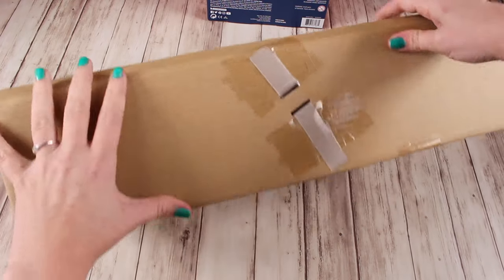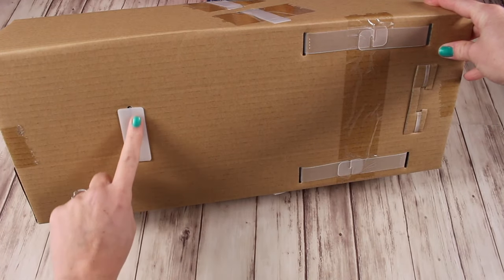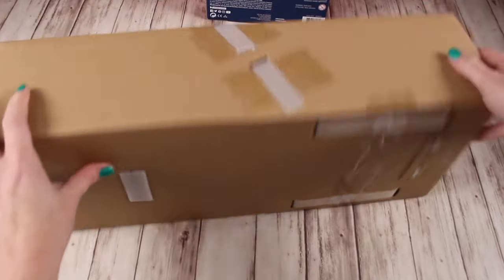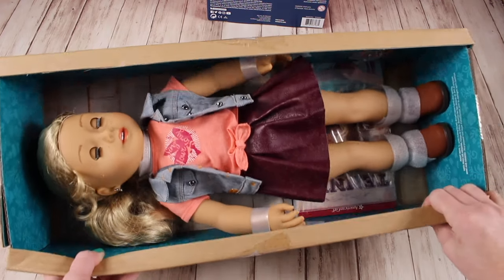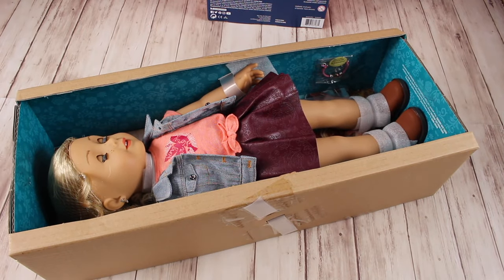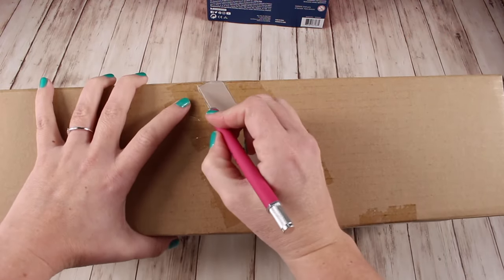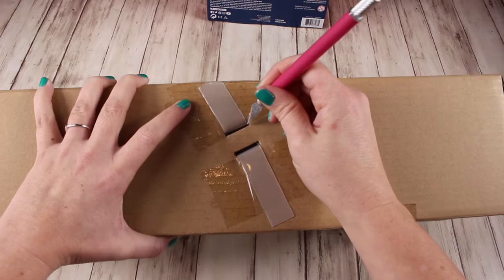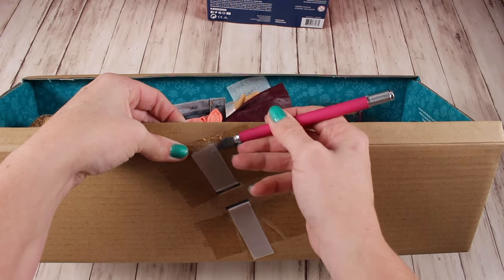Right away I can see that she is packaged like Gabriela — her arms are secured on the side of the box. You can see these strips right here; it's really easy to get her out of the box without damaging anything. Her neck is in a place, her ankles are in a place, and her book is also secured in the box. On the bottom side of the box, she has a bracelet, and right behind her is her book. I'm only going to cut one of the straps that holds her wrist into place, because the other strap can stay there, and I can just slip the one strap right over her wrist. Very easy.